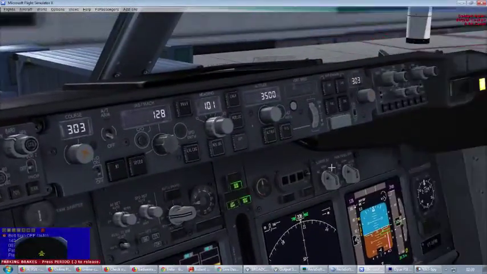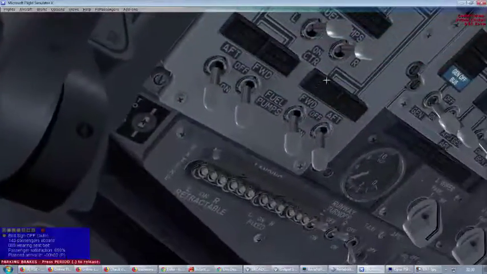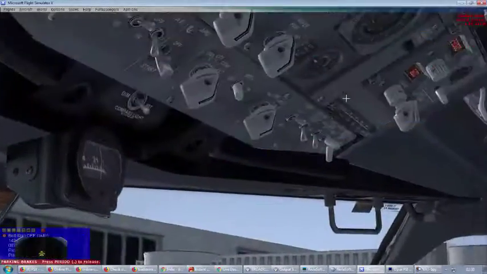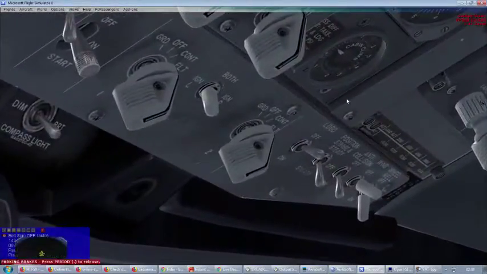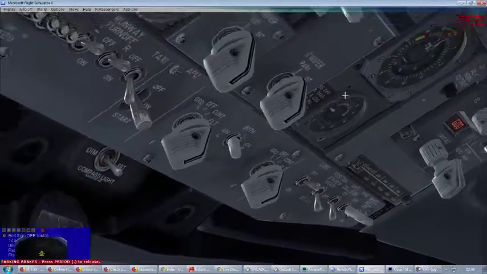That's off. Fuel pumps off. 1, 2, 3 off, and position lights, wheel lights off.